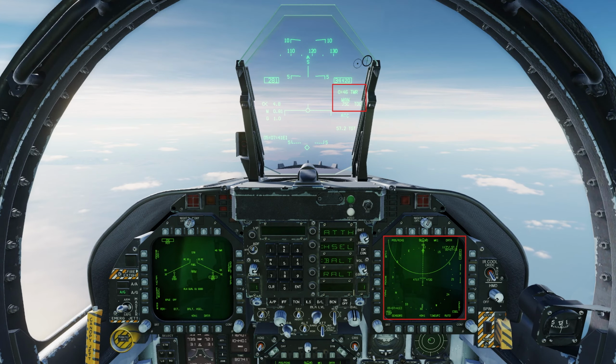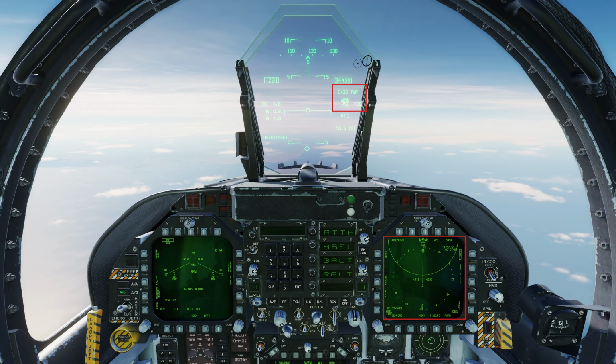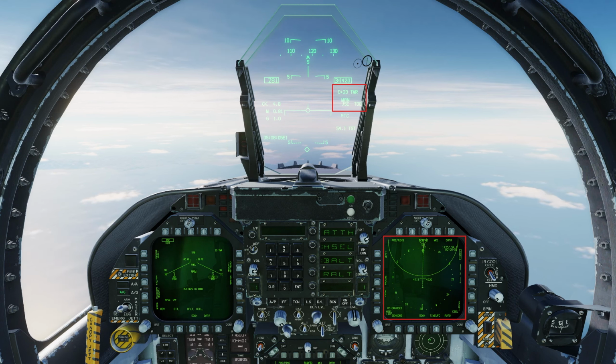As you can see, as we close to the circle, there is a timer at the top that counts down from the maximum engagement range of the system. At that point, you'll be able to drop the bomb onto the target. So when you're looking at these maximum range figures, this is where they come from. It's when the system tells me that you will be able to engage the target, and the time is a time that I measured from the drop point to impact.